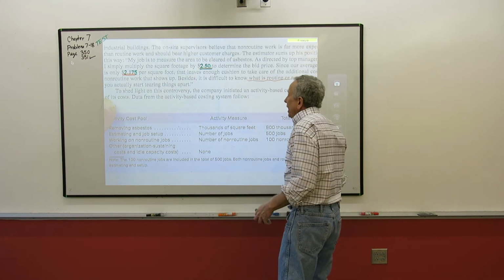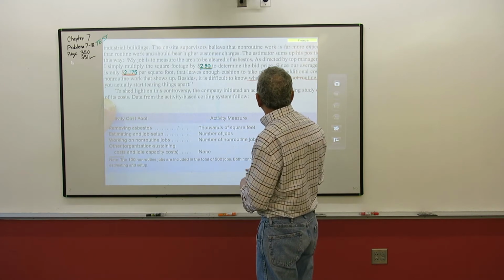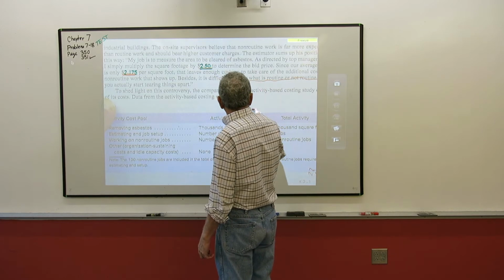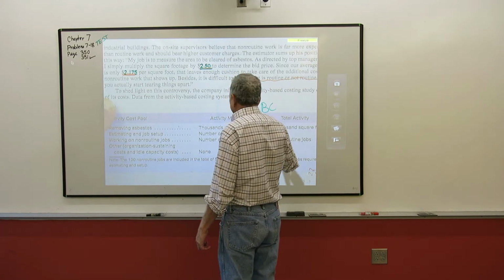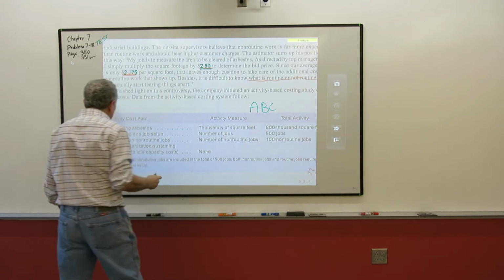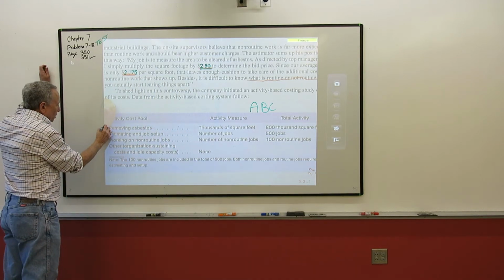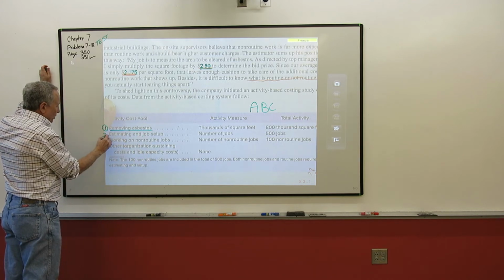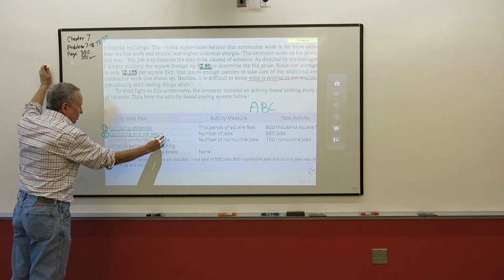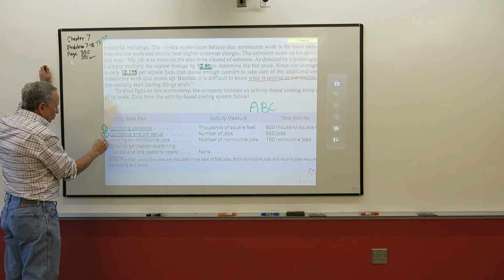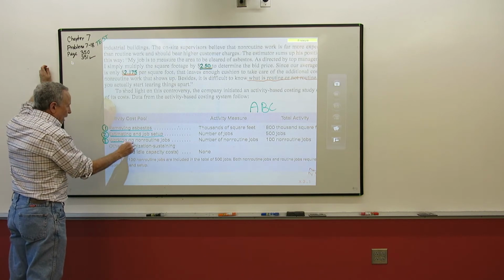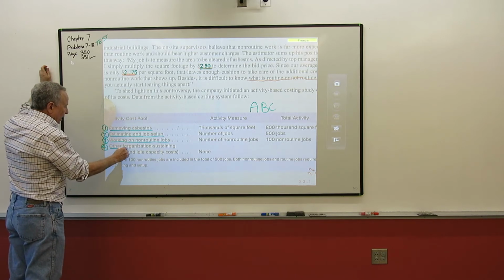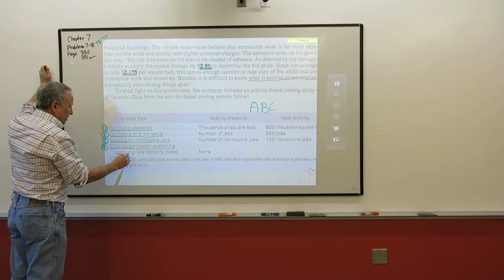And they're thinking about doing an ABC system. They say basically they're going to implement an ABC system, activity-based cost. And this is what they're going to do. They're going to have one pool. One pool is going to be removing asbestos. Another pool will actually be estimating job and setup. Another pool will be non-routine jobs. And then the fourth pool will be not allocated, other organizational sustaining costs.